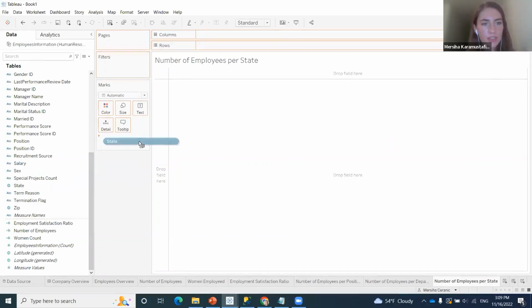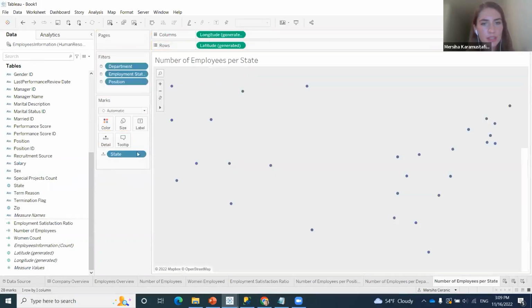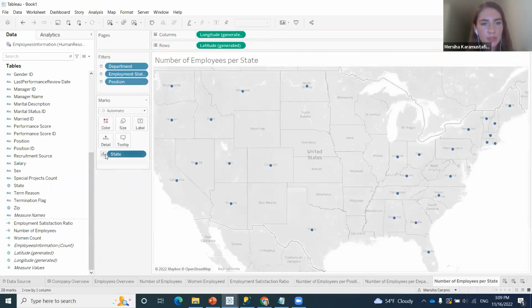We will drag this state field into our marks section, and we already see that the whole visualization is adjusted to be displayed as a map. And we changed the label because we also want to display the name of a particular state.